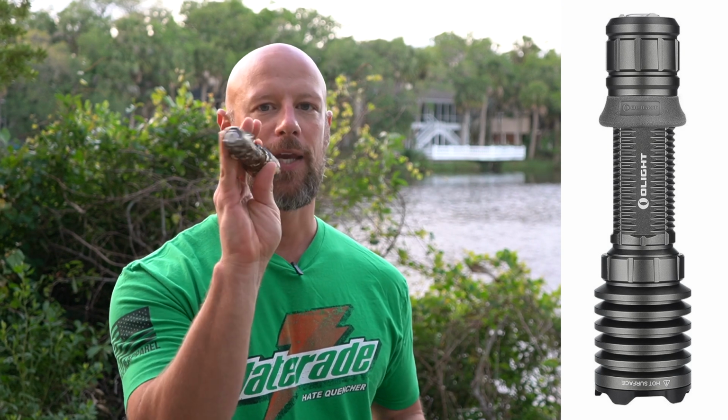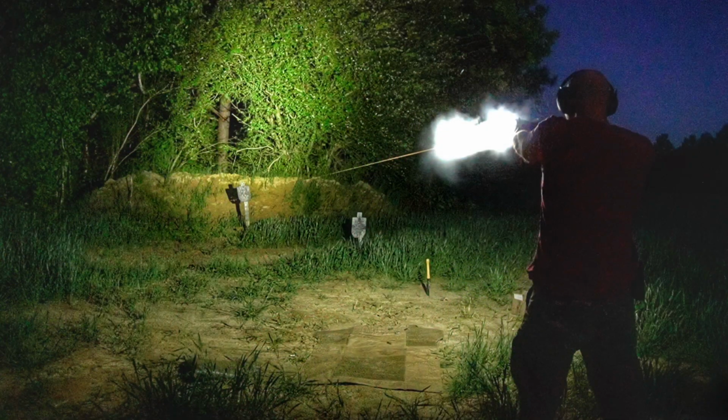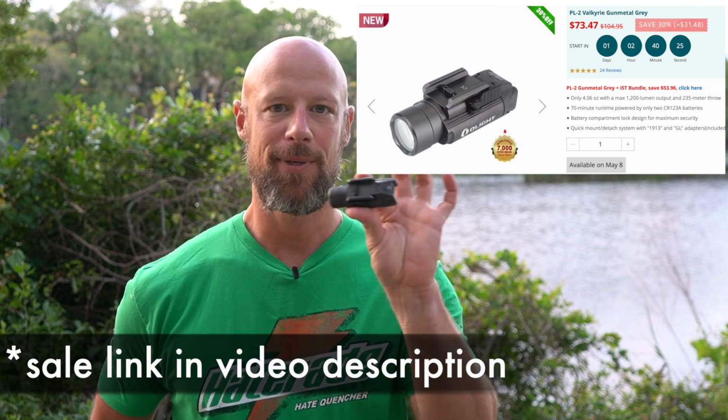But they also have the camel version of their Warrior Pro X. These are two pretty darn high output lights. We've done some shooting with this before in the past and it's held up just fine. One of these actually stayed on the bottom of my lake for I think like 7 months or something like that and still worked. But pretty simple little pistol mounted weapon light.